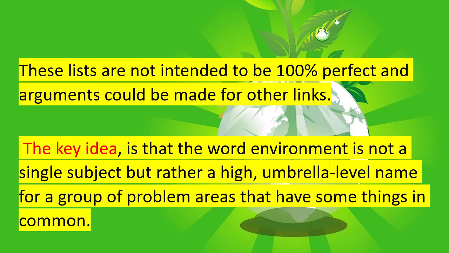So these lists are not intended to be 100% perfect, and arguments could be made for other links. The key idea is that the word environment is not a single subject, but rather a high umbrella level name for a group of problem areas that have some things in common.